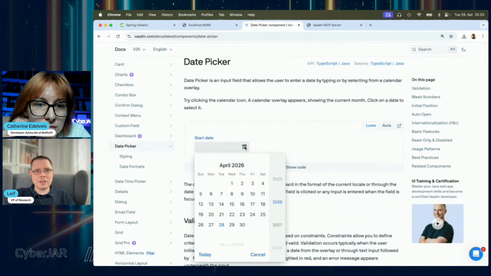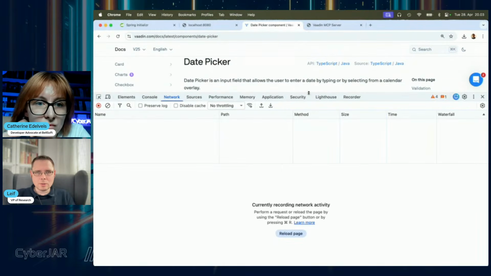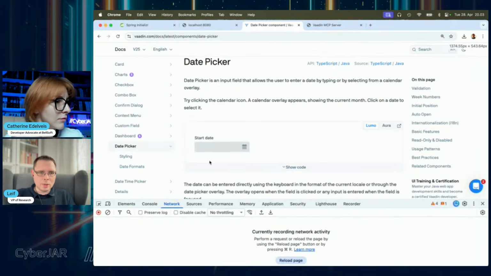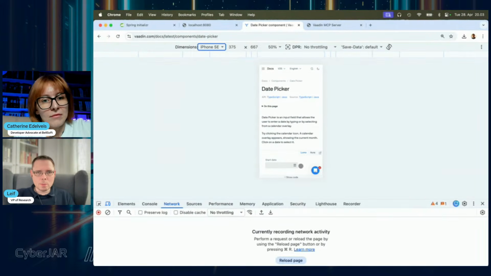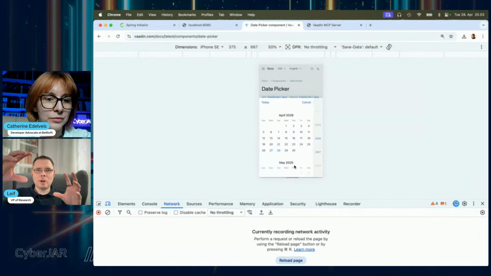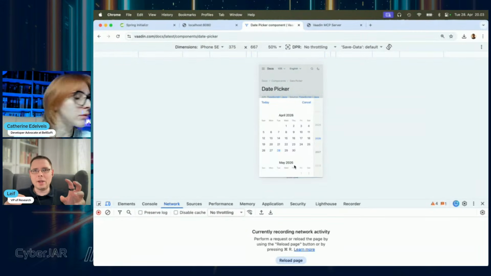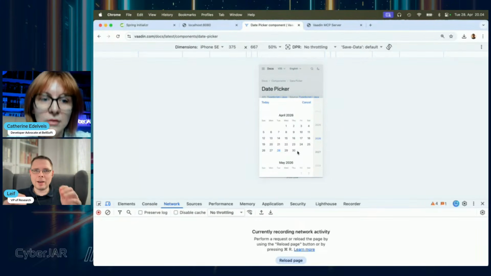For instance, if I open this date picker on a mobile view, okay, this is still not a mobile viewport. This is a mobile viewport. In this case, it becomes a full screen pop-up instead of a smaller one. We have similar things in most of the built-in components. So they are actually responsive and behave in a mobile optimized way when that's appropriate.